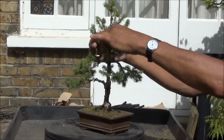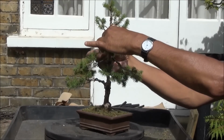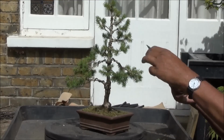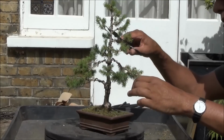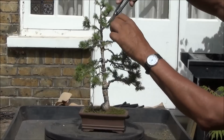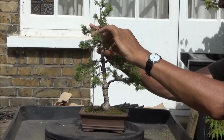So let's see what to do with this. And move it to here, like that. Thin out a little. This also is too close to the trunk, so that will have to come off. It's a new bud, but the energy is better going to the tips, as opposed to being used up here, and it would have been removed anyway at a later stage if I'd missed it now.